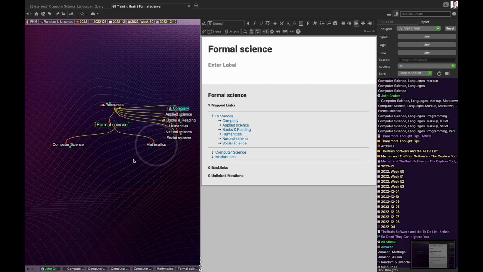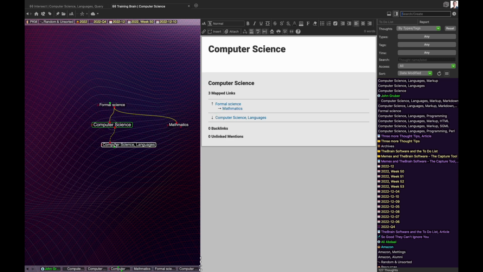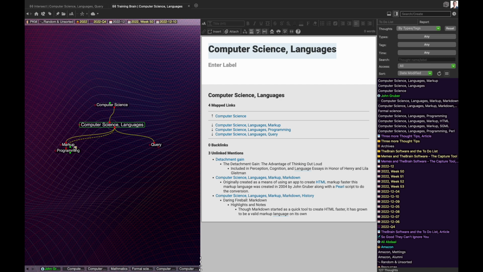Because often I will add things to my brain as I go along in order to ensure that I have the structures that I want when I need them. Okay, so now I've got computer science, and I can just add, in this case, I just added by dragging down, putting in a comma, and adding languages. Then I could talk about the major language styles that are out there: markup, query, and programming. These are the ones you're going to come up with most often.